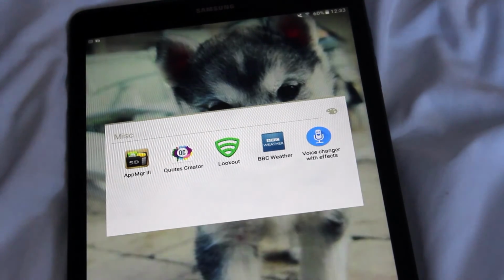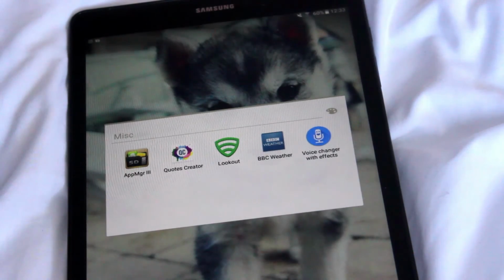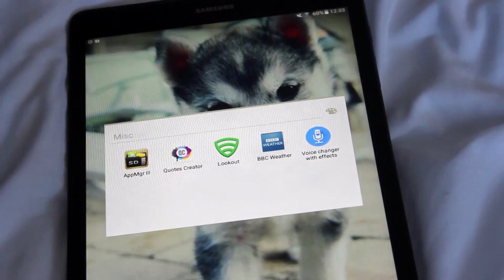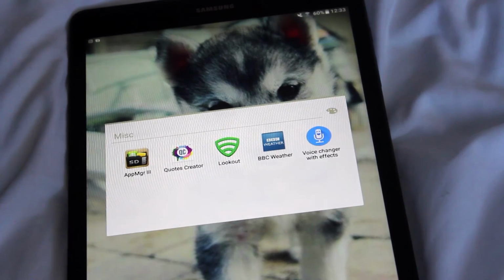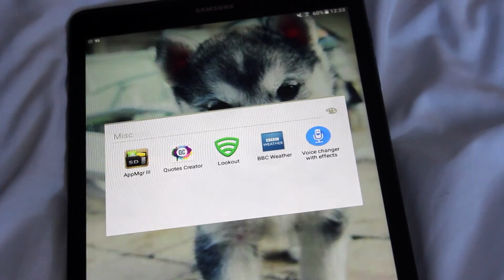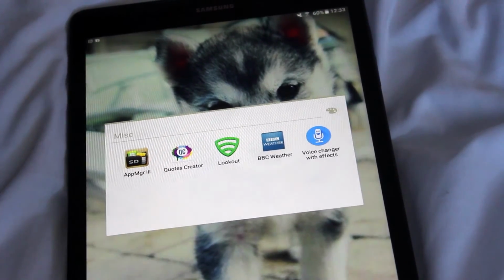Also I've got App Manager, which I've been using because obviously I've got that problem with my SD card, where it moves everything back to internal storage and updates apps. So I have to use this to get everything back to where it is. It is very useful because I can do it all really quickly rather than having to search through all my apps to see what to move back to the SD card. So I definitely would recommend that.